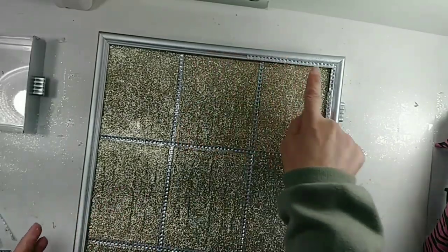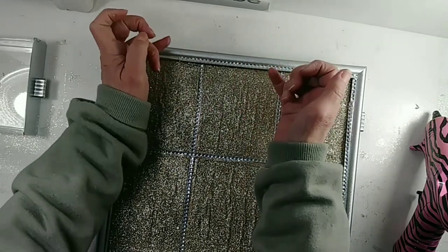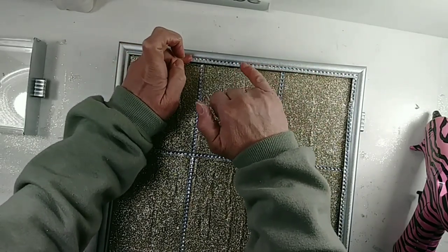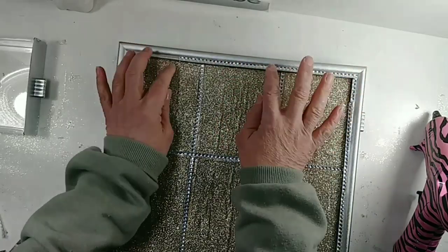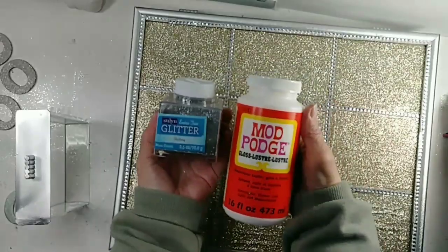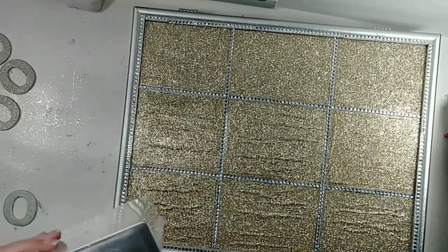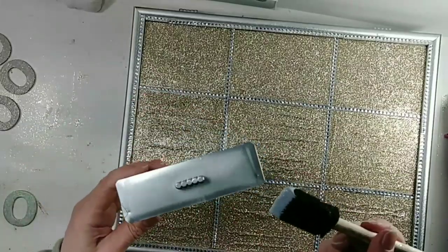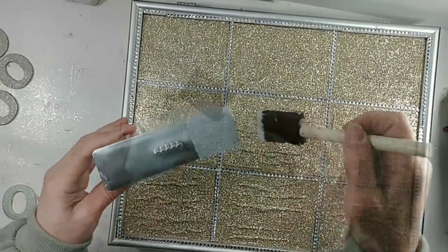Stickers around the edges of the frame. It looks better with the E6000 and it's still not even dry. It's giving me that option to move it around. Here I'm taking some Mod Podge with some silver glitter, and I made the mixture in a little bowl.